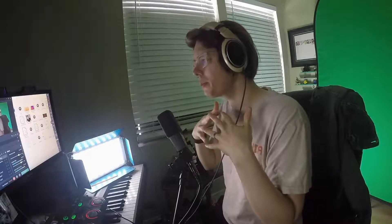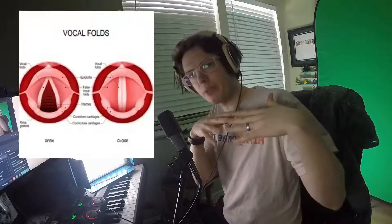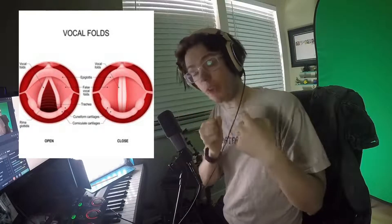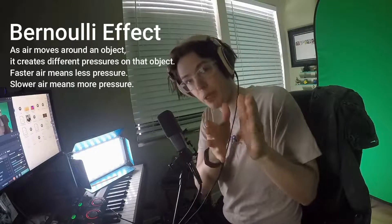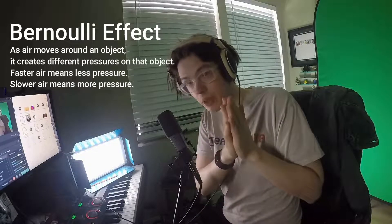When you're doing runs, you have to thin out your folds. One of the things that causes the folds to come together in a bigger way is called the Bernoulli effect. If you take two pieces of paper and blow through them, they're going to come together. Vocal folds work in a very similar way — if you use too much breath, they're going to come together very thick, and you'll have trouble not only ascending but also moving around quickly. For women, the size of the vocal folds is about the size of a dime.